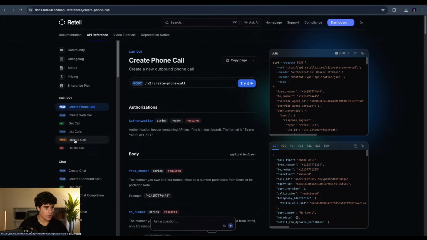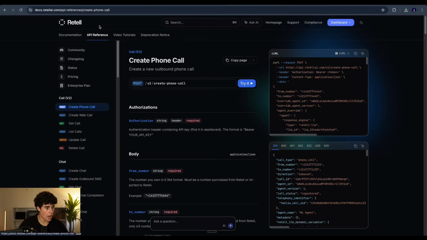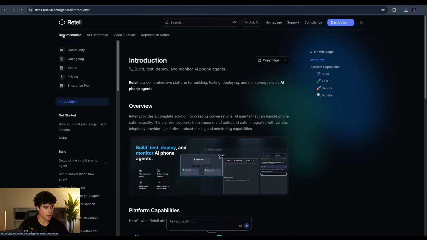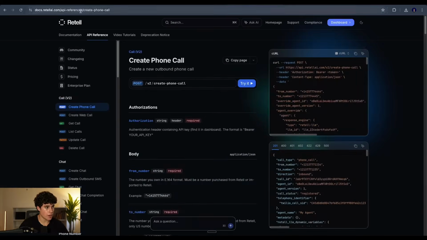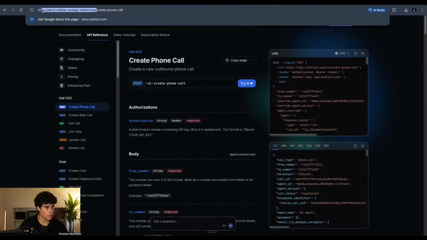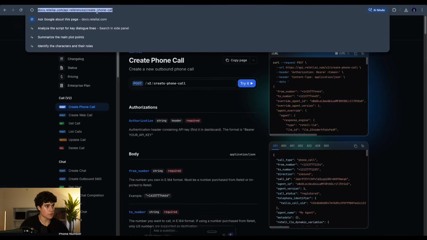So essentially, if we give all of the essential documentation to Claude, we can then give it the necessary context and it can create everything right here. So I'm going to go to API reference, and I just want to make sure it can actually, yeah, sweet. So that's going to be this first thing.